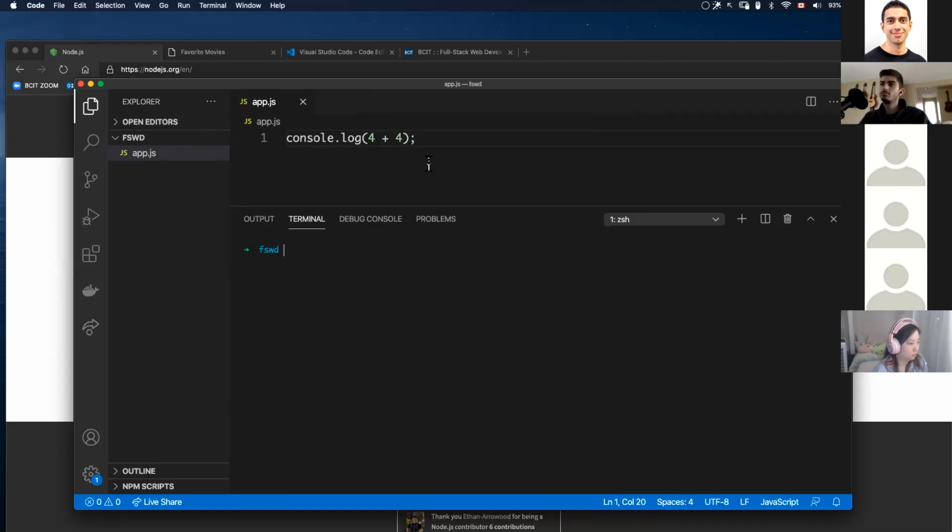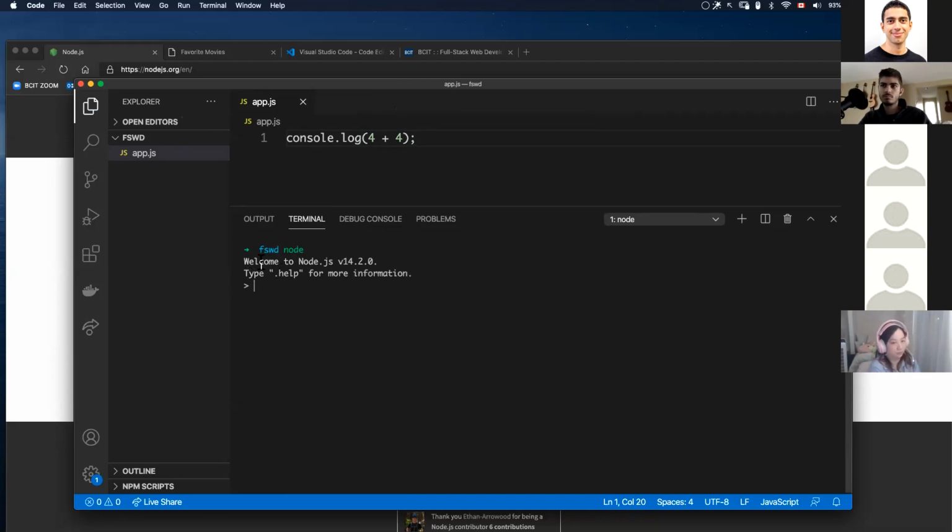There's two. The first shortcut we can use is we can go into our terminal here and type the word node, but we don't give it a file name. And if we just write the word node and we press enter, what we've done here is we've jumped inside of Node.js. Quite literally, we've jumped into Node.js.